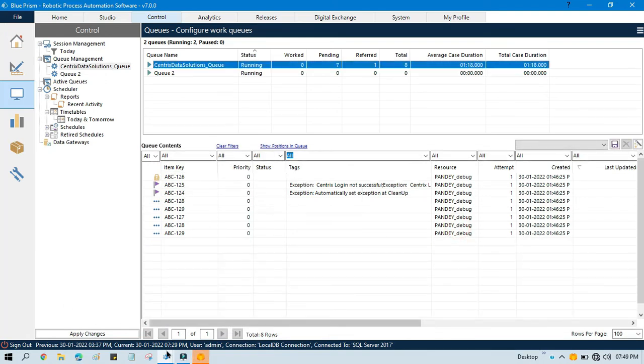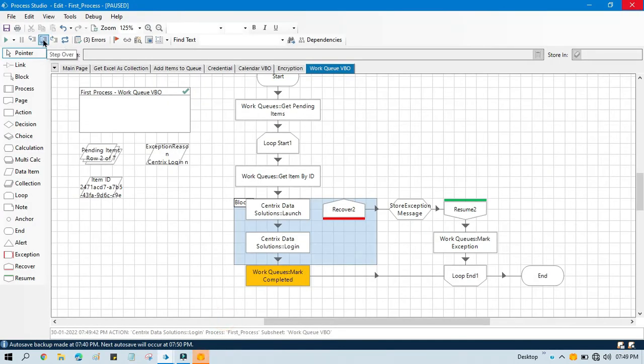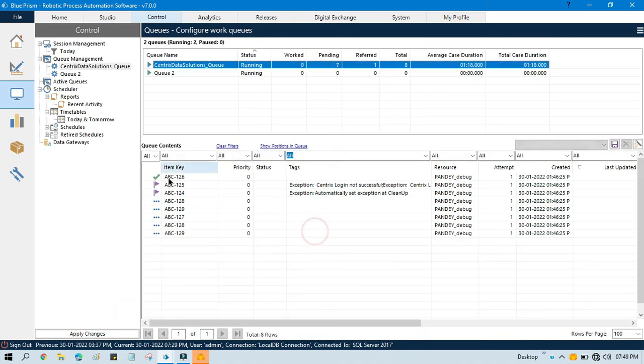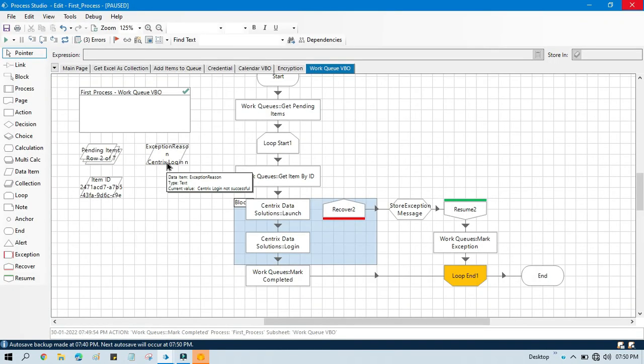Currently this is logged, and once I step through here, it will mark that specific item as completed. So you can see here this item is completed, and this is the exception, right? In this way you can do that, and I hope you learned how to mark an item as an exception if there is any error.